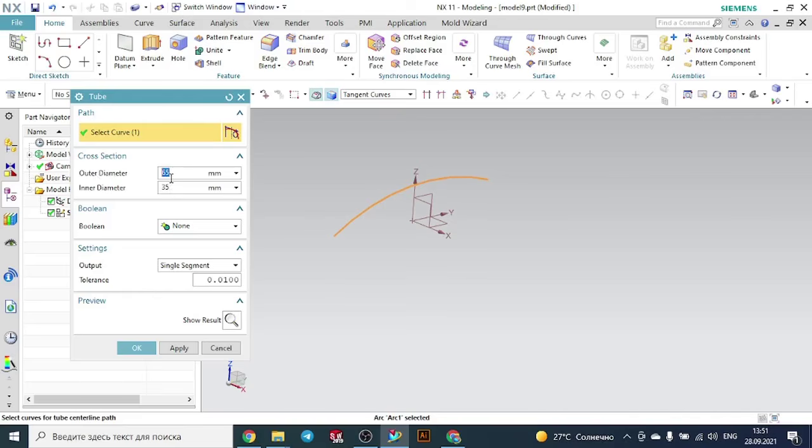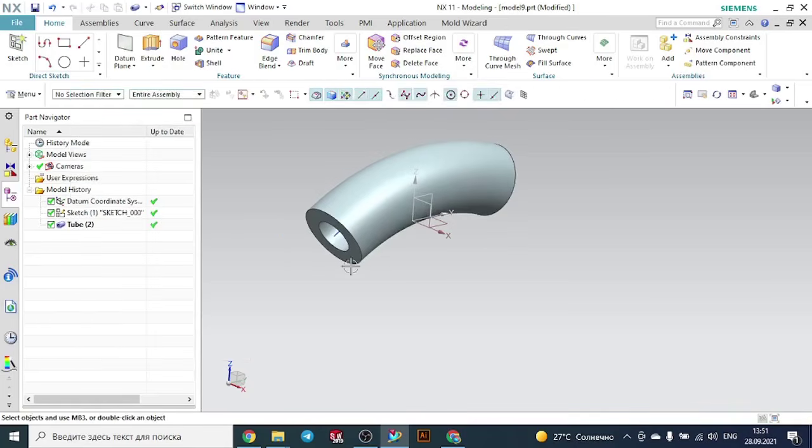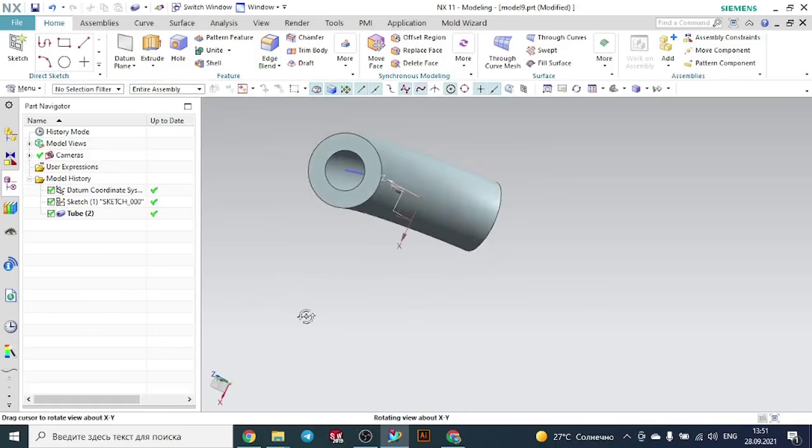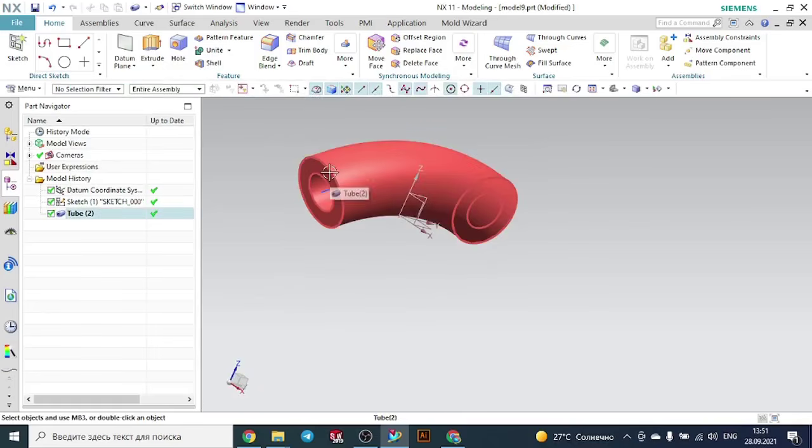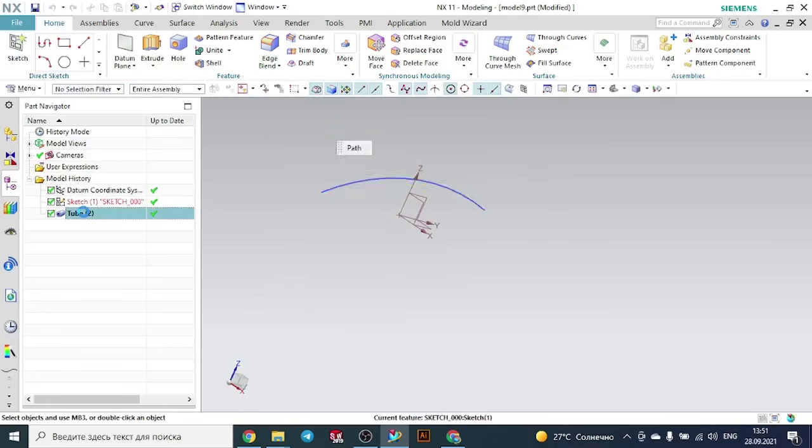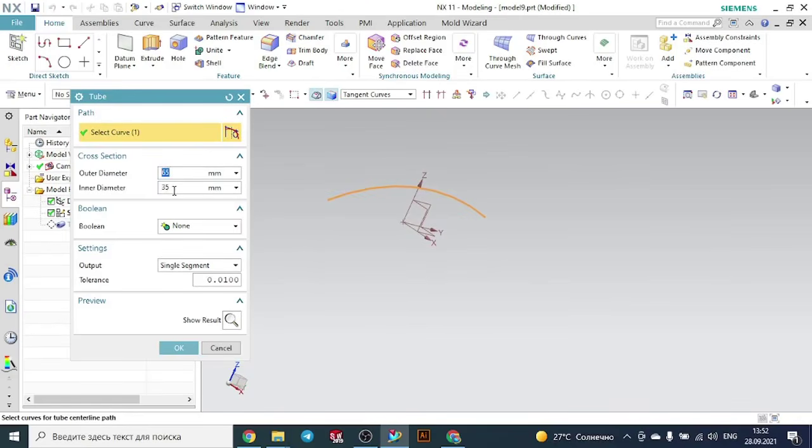For example in this case it is 65 and 35, so let's keep it like this. And here you can select a single segment or multiple segments. Let's keep it single to see, and just press OK. You see the tube is created exactly with the diameters set here. Outer diameter is 65 and inner diameter is 35.